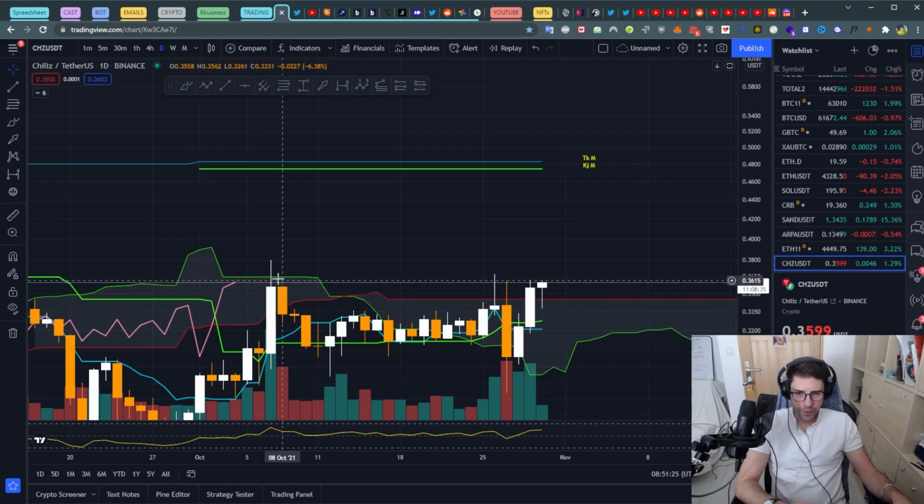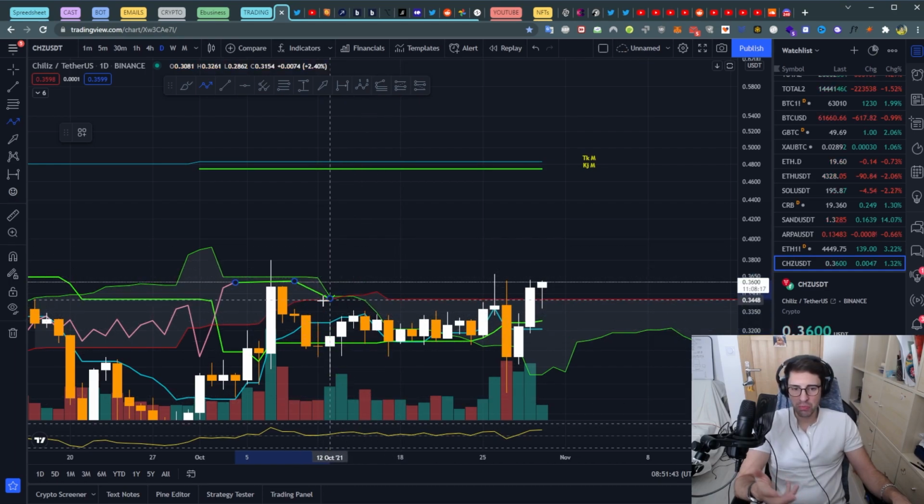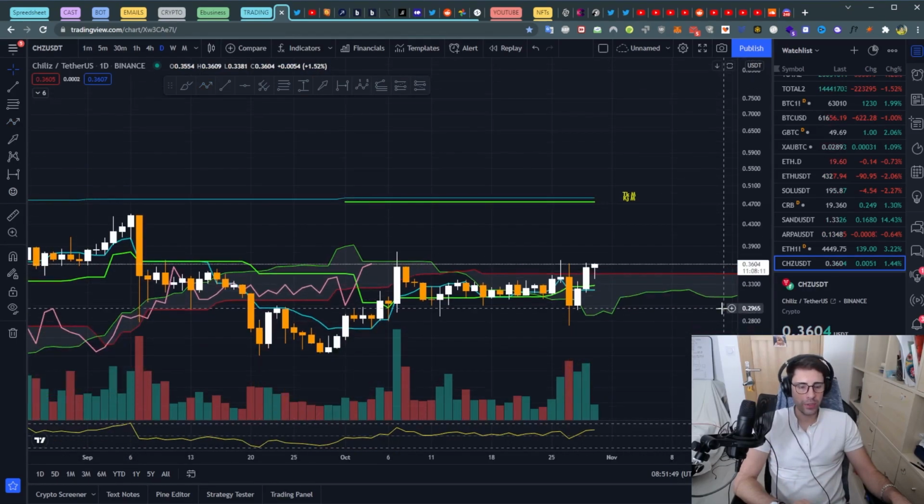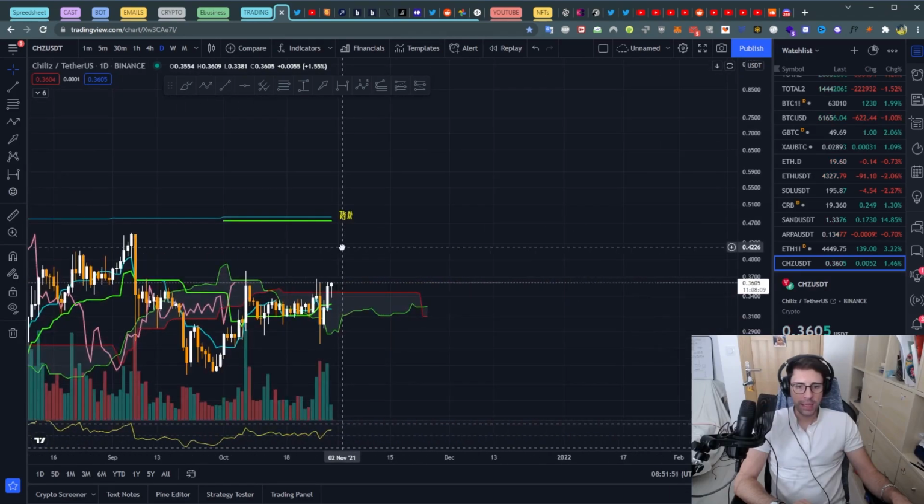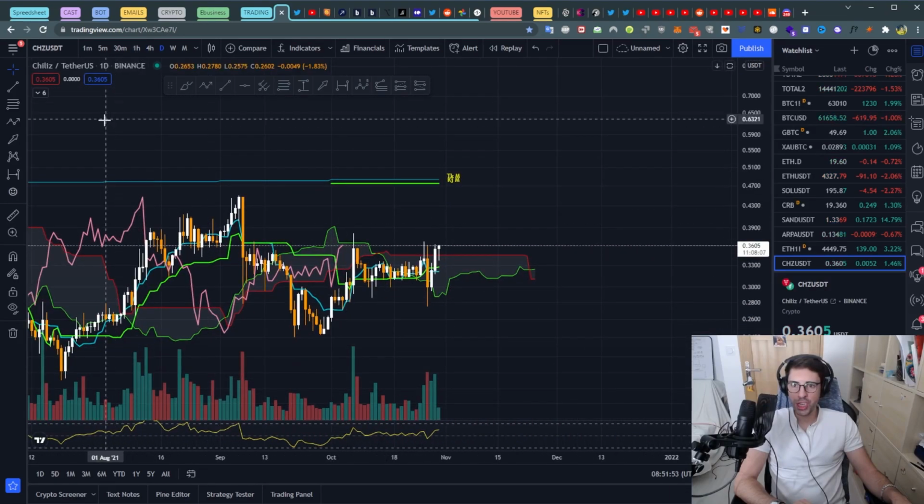So yeah, it's easier for our lagging to stay above, but I think the lagging is going to be stuck between the SSA and this candle here. So I would expect to go ranging at least up to here, and then we will get pushed down until at least this twist here, and maybe get up or maybe break under. But this, we have to see it day by day, so we have to come back into it and do your technical analysis and look at your signals. So yeah, that's it for the moment with Chiliz token.